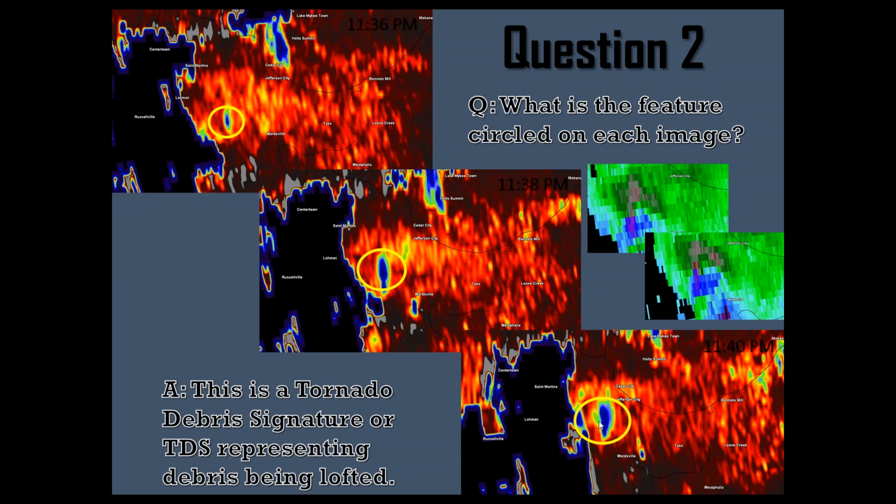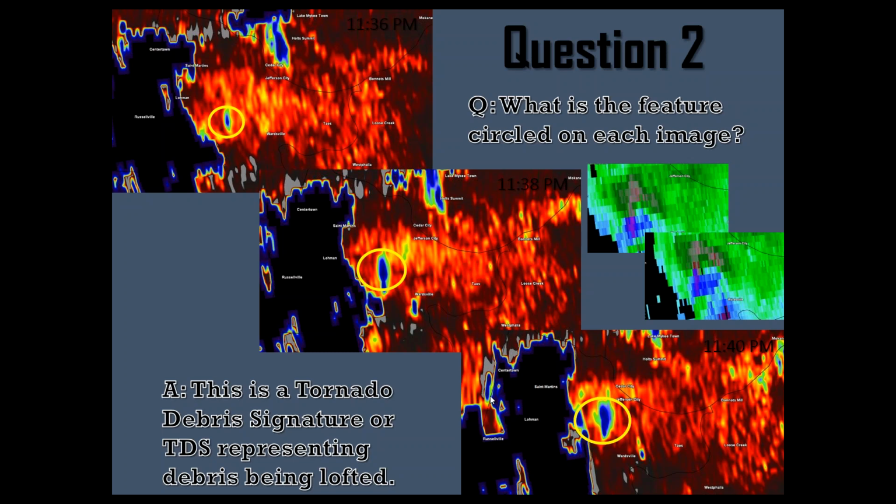You could see the debris ball as it approached Jefferson City and then eventually went into Jefferson City. This was really one of the main reasons they were able to issue that tornado emergency with enough time, because they were able to see this thing way back here and already get an idea that, hey, there is a tornado on the ground heading towards Jeff City.